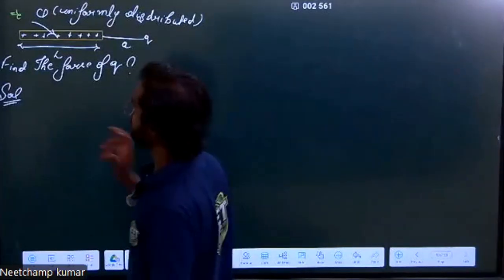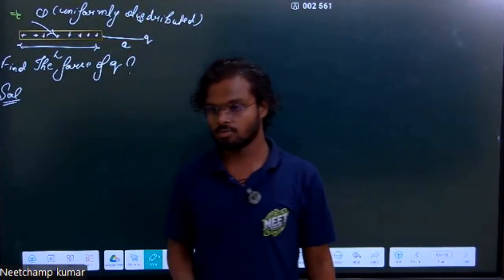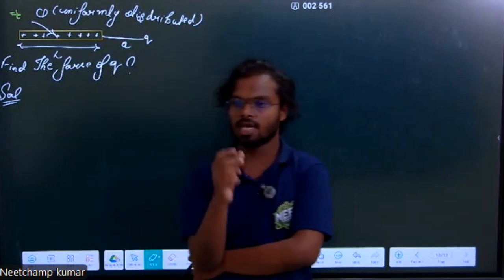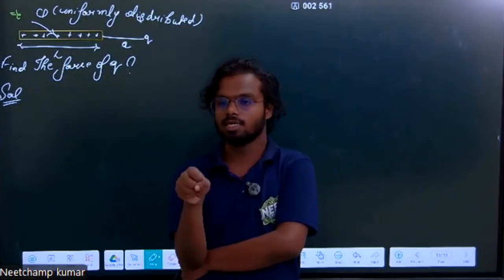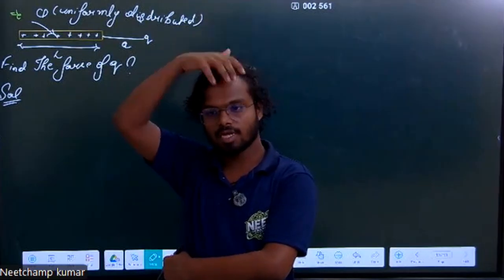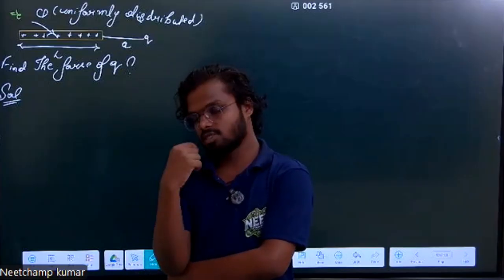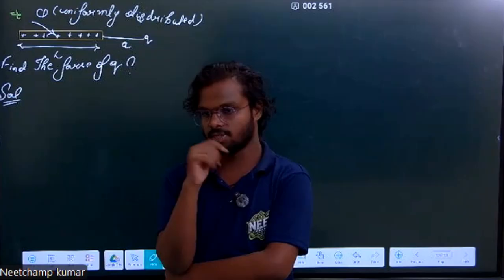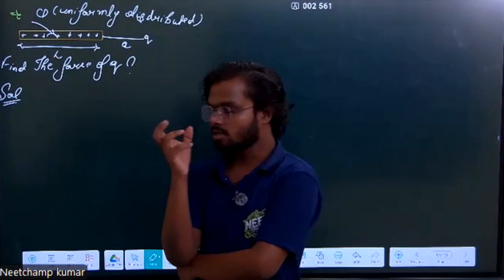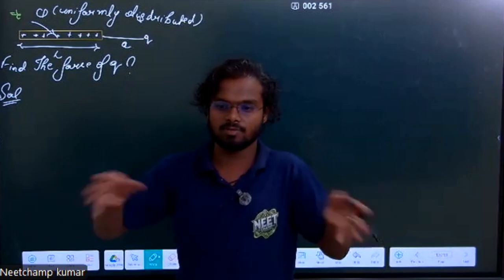Then the question is how we can calculate the force due to this rod over the charge q. For solving this type of question, whenever a uniform surface or some type of distribution is given, we have to use integration. We have to break that rod into smaller point charges, because we can only apply the formula when it is a point charge. But this rod is not behaving as a point charge. It is a surface which has some dimension.